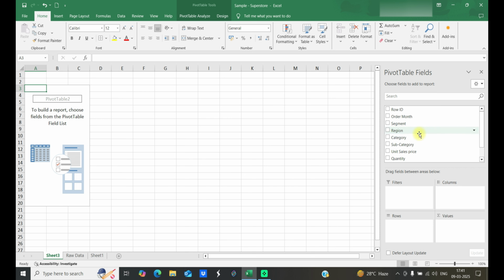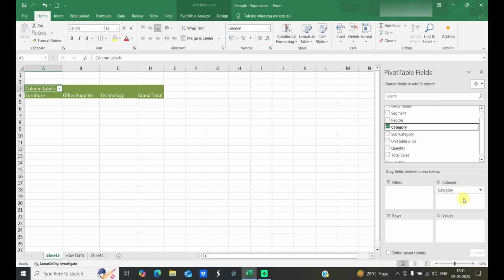For example, we want to analyze the data on a monthly basis, and the categories should be there. First we will drag the category to our column area, and now it's visible here. All the things that we have in our raw data under the category header, those are furniture, office supplies, technology. And now we need the total sales.